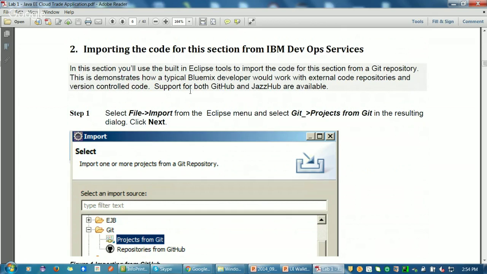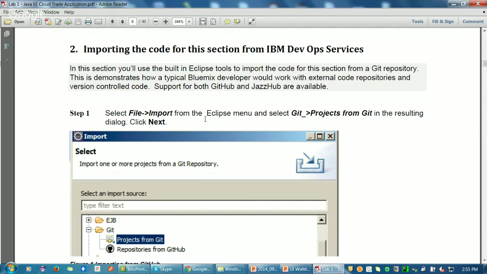Now click on file, at the top left, then import. Choose the Git folder and expand the Git folder. Then select project from Git.